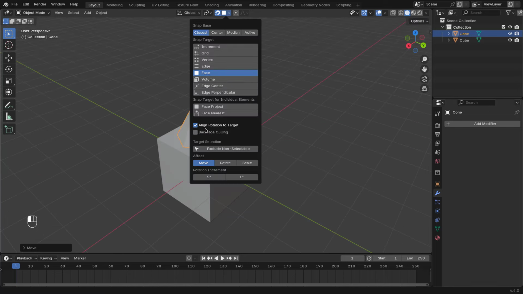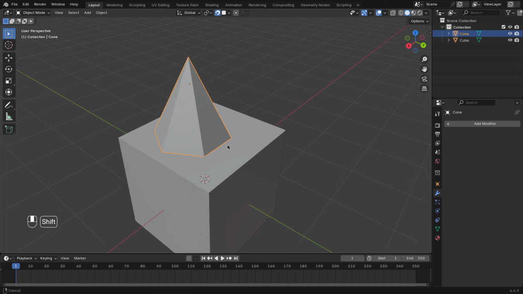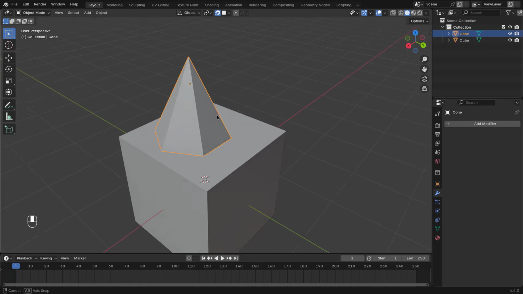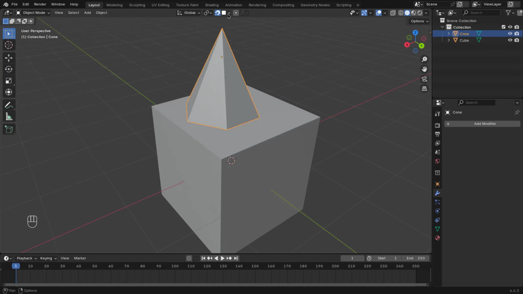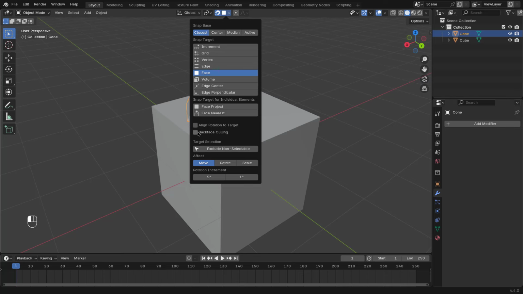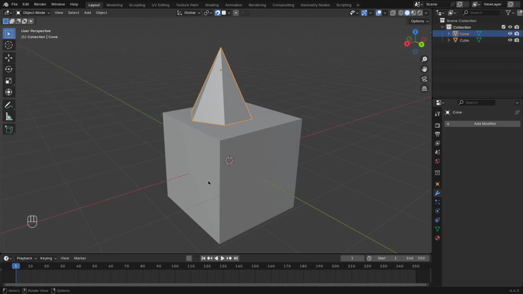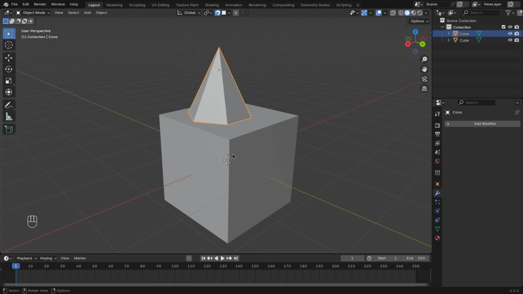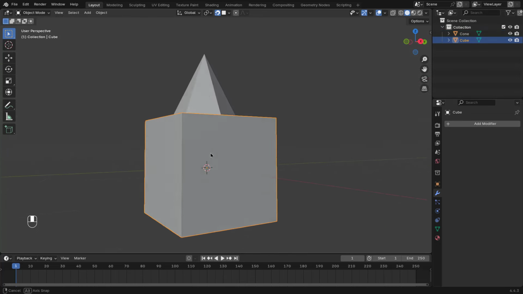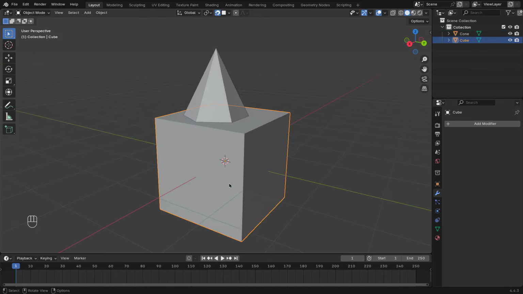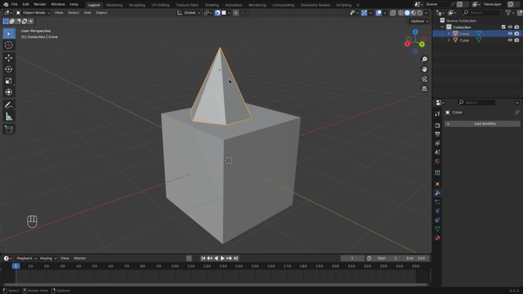So the next option is backface culling. Backface culling is also very specific. Maybe there is a mistake here, I don't know. Backface culling means we don't snap to the elements that we cannot see. For example, there is one vertex behind this cube that we don't see, let's say, and we don't want to snap to that vertex.